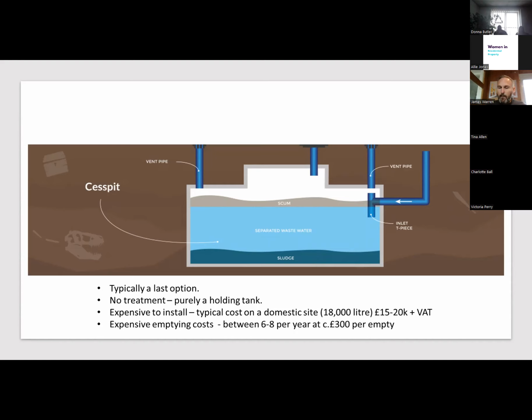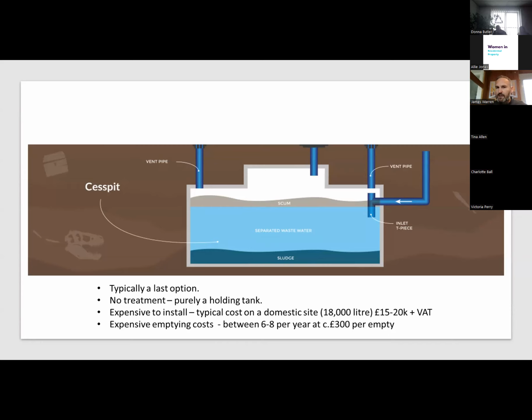Now, these are perfectly legal provision for drainage, but they are the last resort. And the reason they're the last resort is because if ever there is a structural breach to the walls or the base of a cesspit, you've got untreated, unseparated foul waste going straight to ground. It can hit an aquifer, it will find a surface water, and it will be a pollutant. It will be a pollution event. So effectively, the environmental regulator and the building control officers will need to see evidence that all other off-mains drainage systems have been attempted first to then get a cesspit sanctioned.